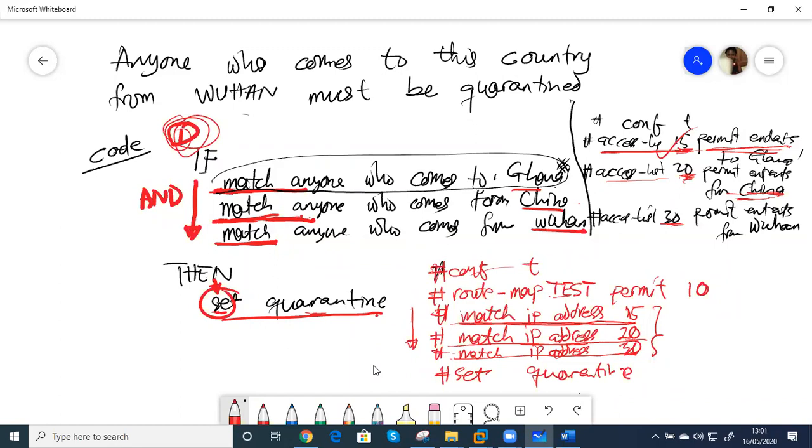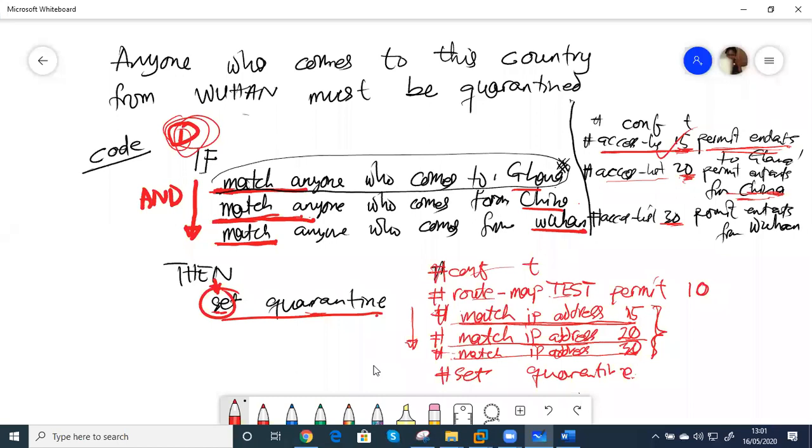What about those who don't fit this category? If you don't make another statement for them, they are going to be denied, because of the implicit deny any. So there is another statement. Let me continue from here.